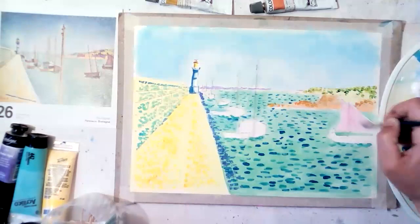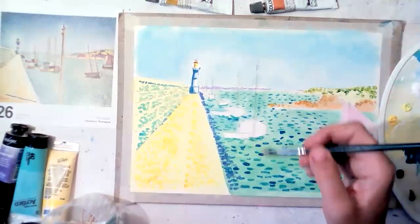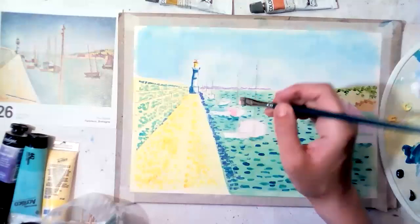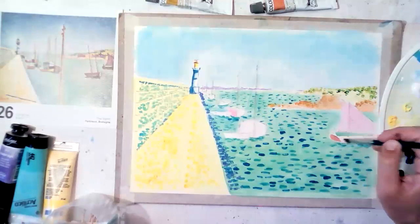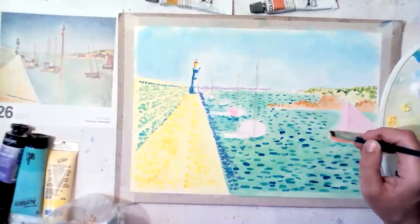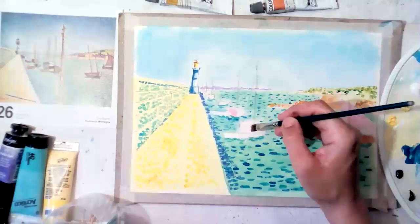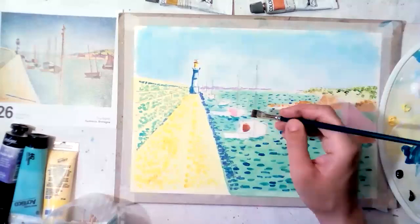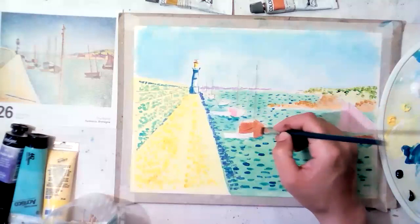I'm still missing the boats. I'm doing the boats very quickly. I use pink color for the sail. And somewhere I can do also a little bit of pink for the boats itself, and other boats are. And here for the base of the boats, actually, I take copper. And I like metallic colors because they're kind of transparent. So I know this, and I can use it now as a base color because it's transparent. And then I'll use a bit darker brown to do the darker shading part.